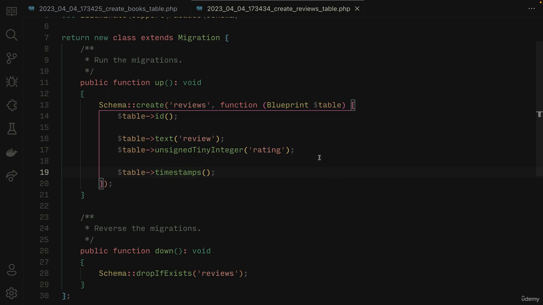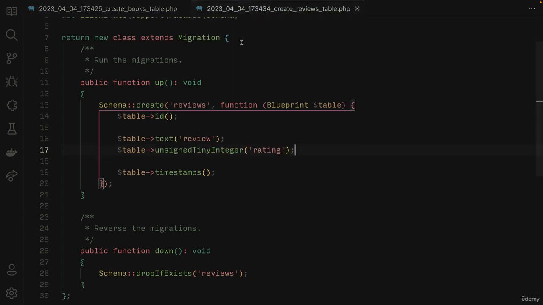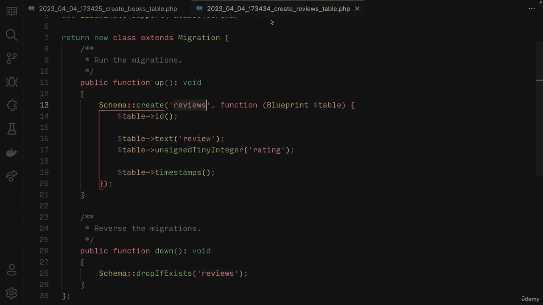We also need timestamps in both of those tables, which, as a reminder, are those two created_at and updated_at fields which are automatically updated by Laravel when changes happen with models. Now, there will be something new with those two tables, as they will be related. So the reviews will be associated with books, but we're gonna learn about that in the next video. To create a relationship between the two tables, you actually have to add a field in one of those, but let's leave that for the next one.